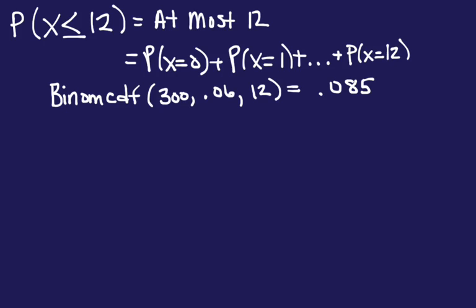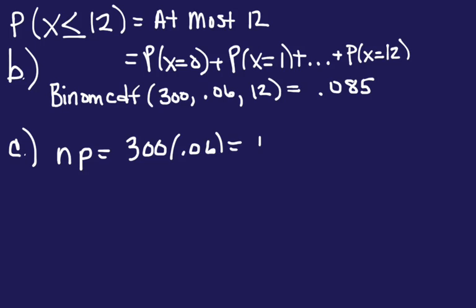Okay, part C says, is it likely that there's more than 50 cider apples? Well, in order for us to do this, we have to verify that the distribution can be modeled by a normal model, so that I can use area under the curve. That way we can look at how many standard deviations away from the mean we are, and that would give us an idea if this is a usual or unusual observation.